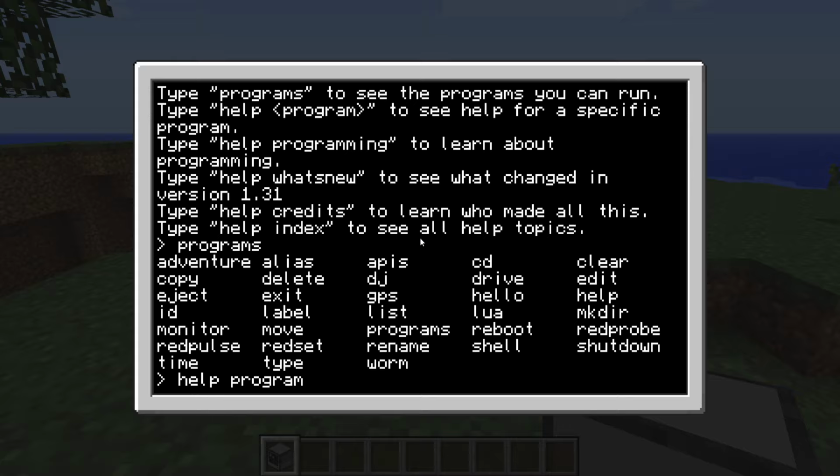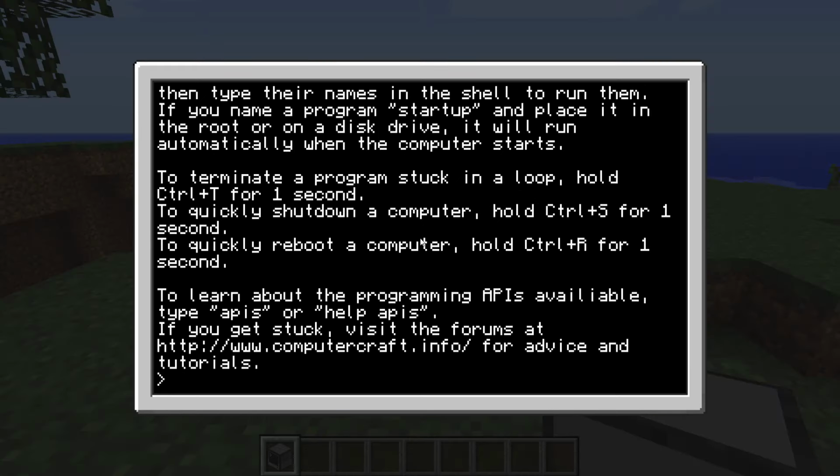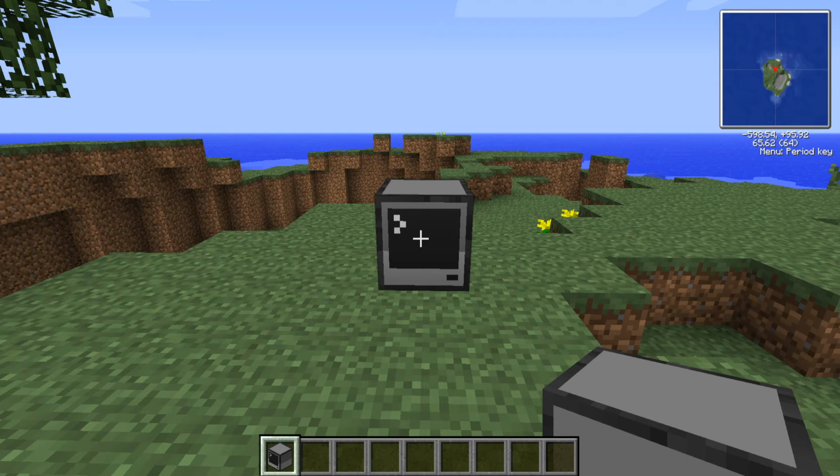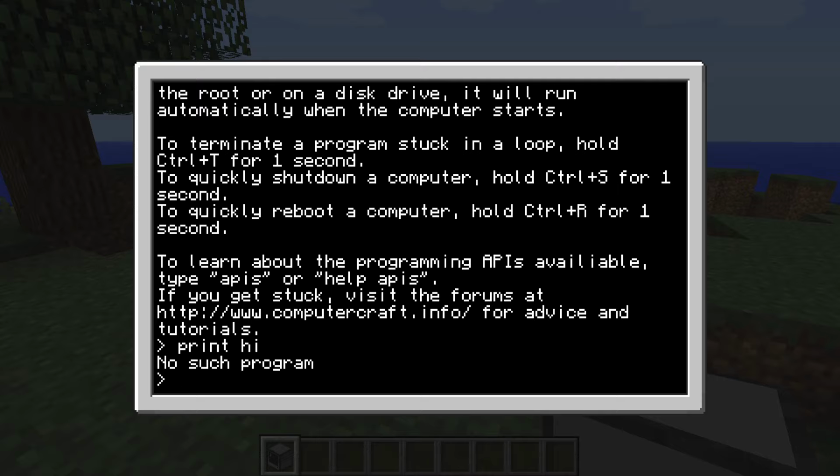There are turtles in this mod which are not animals, rather a variant of computers that can move and interact with the world when set up correctly. They have the option to store up to 16 stacks of any given item within their inventory and can use different tools to perform tasks given to them.